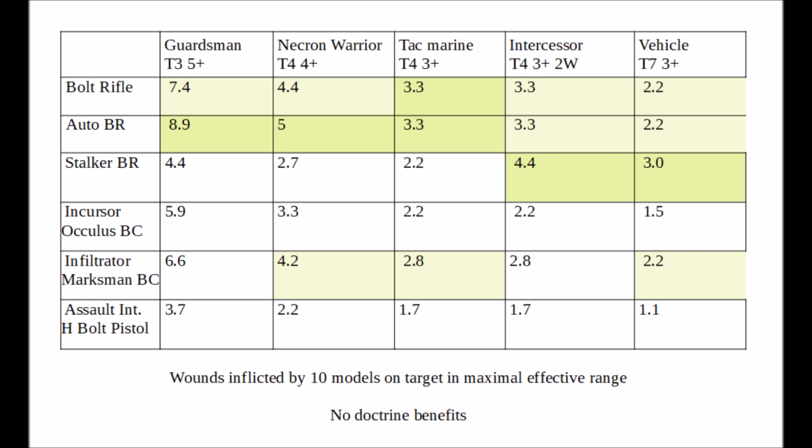Against guardsmen, the auto bolt rifle reigns supreme, decently beating out the other options. The standard bolt rifle isn't all that far behind. Things are closer when looking at Necron warriors. The bolt rifle very nearly catches up with the auto bolt one, and the Infiltrator marksman bolt carbine isn't so far behind either, those automatic wounds on 6s really coming into effect on tougher targets.